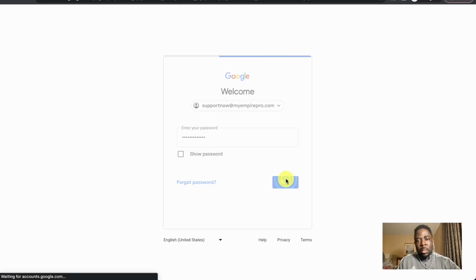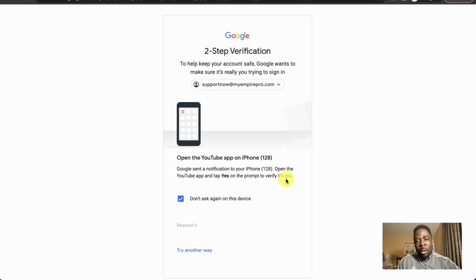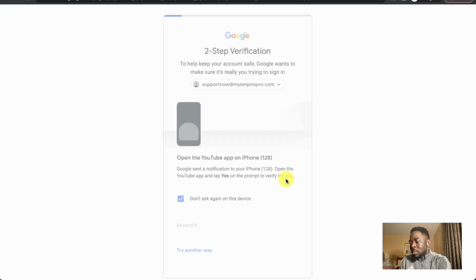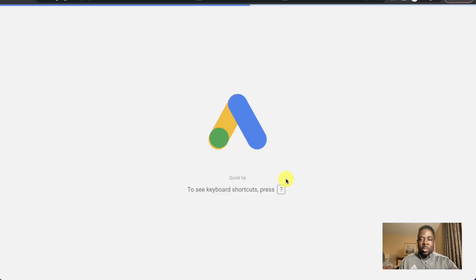I'm going to try to log in right now. Oh, so it's asking me to confirm on my phone. Security, right? And yes, it's me. I just have to tap that on my phone and then it brings me in. Awesome, good. All right, so we're now on Google Ads platform.